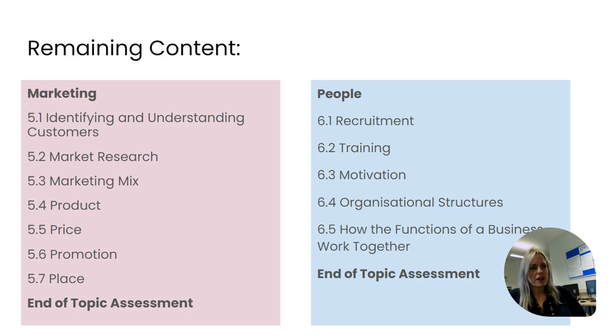So the remaining content that we still have to cover, as I said, is the 2 units, marketing and people. You can see marketing is a fairly lengthy unit, and of course, people is a little bit shorter. At the end of each of those units, as usual, we will have an end of topic assessment just to check your understanding of each of those units.